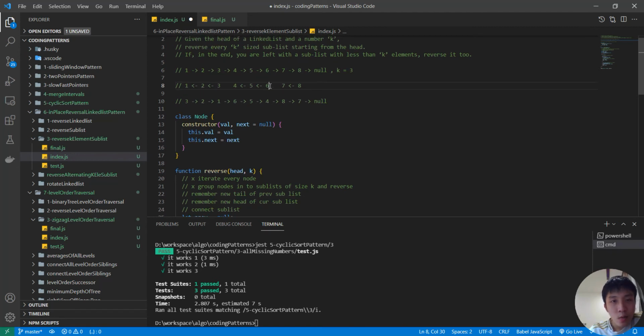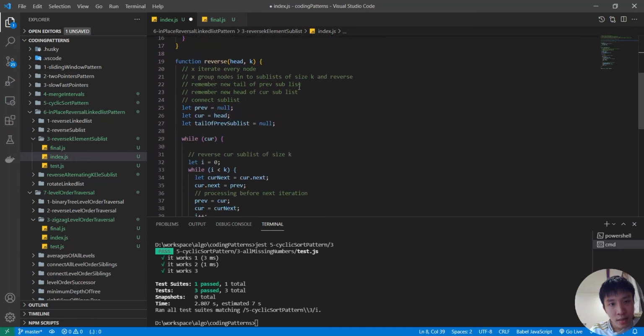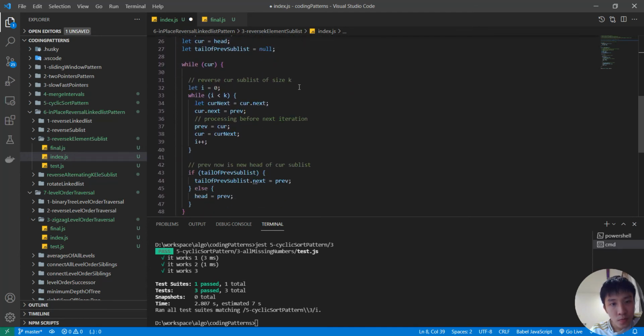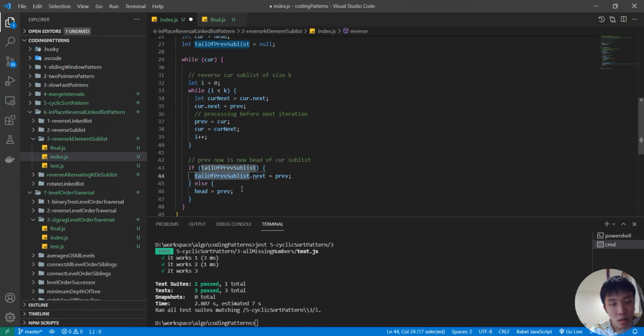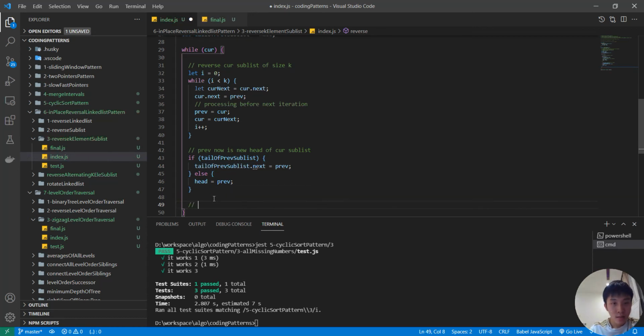But after we move to this new sublist, before moving to the new sublist, we must update our tail of the previous sublist, right?